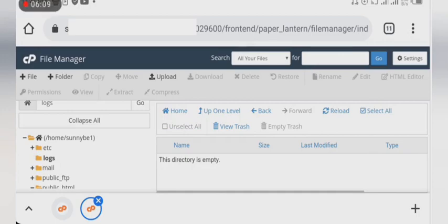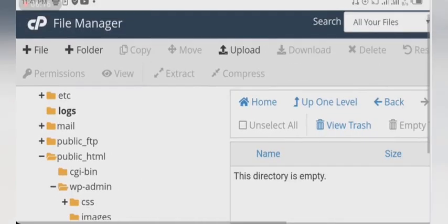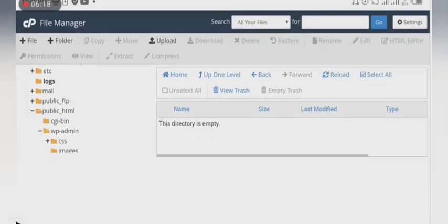So you find that aspect at the log file. Once you get to the log file, you click it, and all the activities done on the file for the moment, you'll find them there, and you can delete all to clean up the space and create more space. Once all these measures are taken, your site is safe.